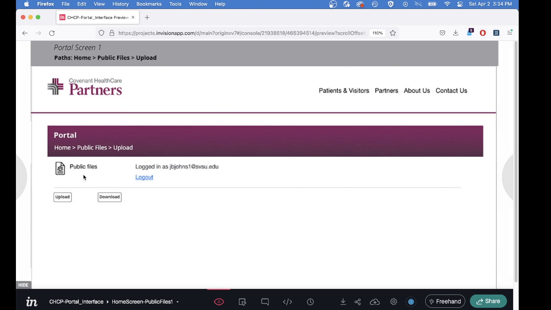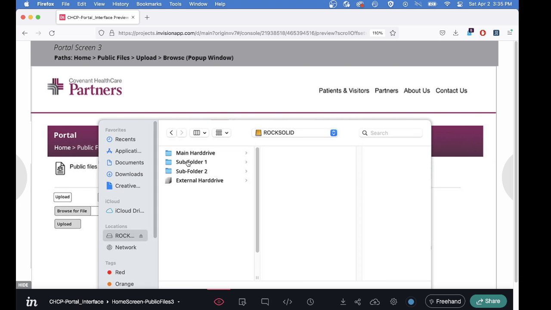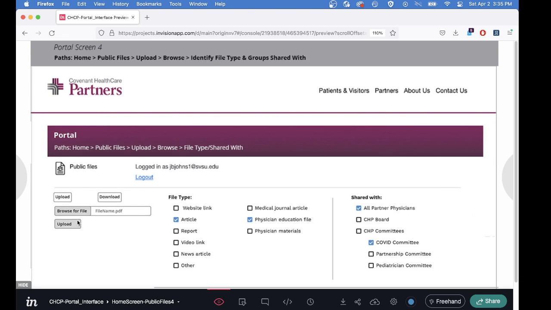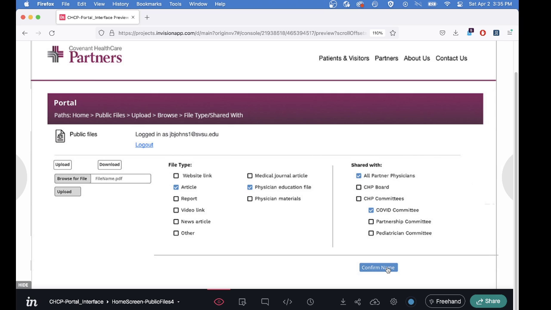So let's look at that. If you go to public files, this is a chance for you to upload files. So I'm going to choose upload, then I'm going to have to browse, then I identify where the file's at, and then I'm going to upload. Then I have to click my choices related to what type of file, who I'm sharing it with, and then I'll confirm the name, because the type of file and who it is shared with determines the name, also based on who's logged in.